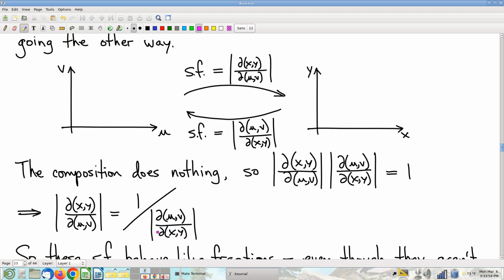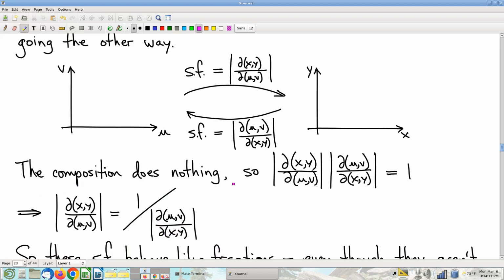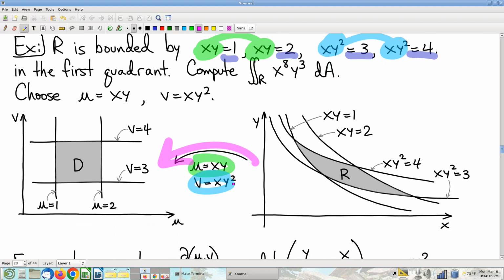We write it as a fraction because in certain ways it behaves like a fraction. This is not a consequence of the algebra of fractions, but we write this thing as a fraction because it behaves like a fraction even though it isn't. So yet another motivation, yet another thing that I like about this notation. Okay, anyway, back to here. We know how to deal with the fact that this function's going the wrong way. So, cool. Let's just proceed.